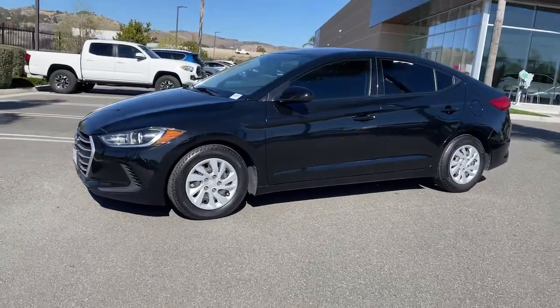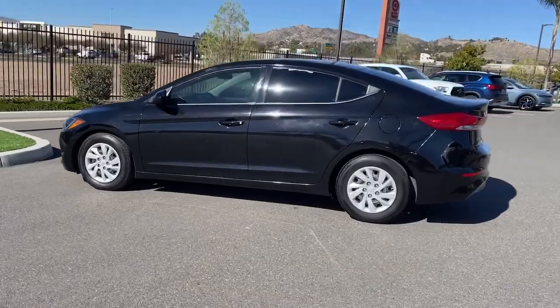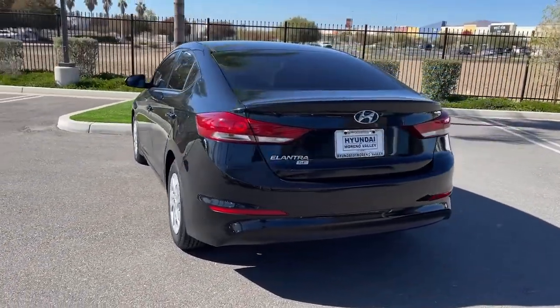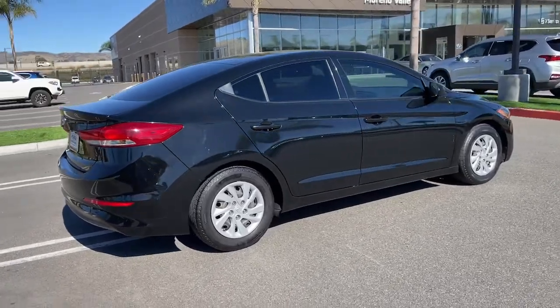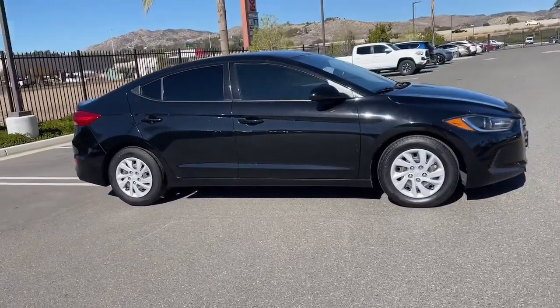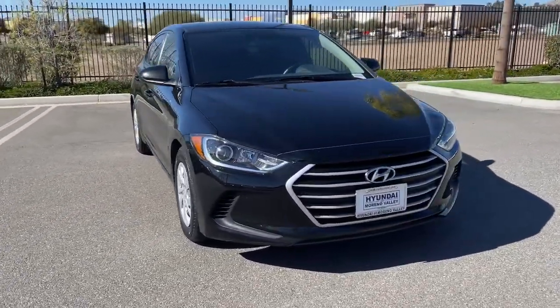Your next car could be the 2018 Hyundai Elantra. With less than 70,000 miles on the odometer, this vehicle stands out from the rest. Make a fresh start every day in this modern, tech-savvy Elantra. With svelte styling, loads of driver-focused tech, fuel-efficient performance, and a suite of the latest safety features, this smart compact sedan brings new energy to every drive.